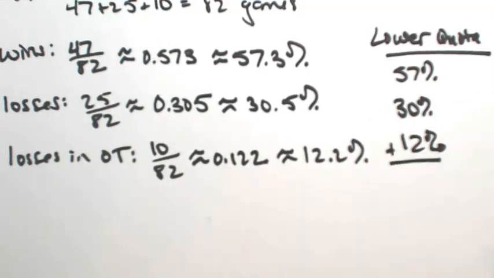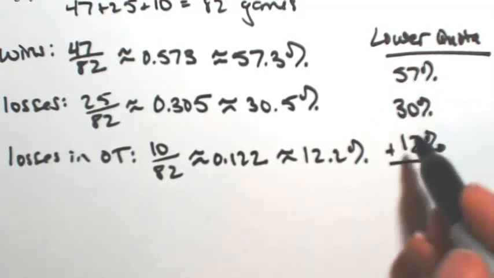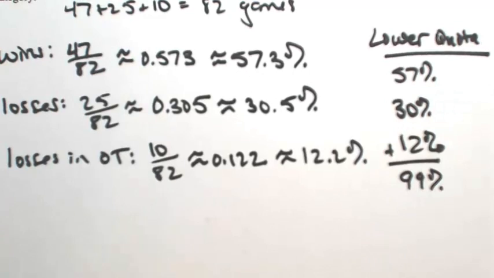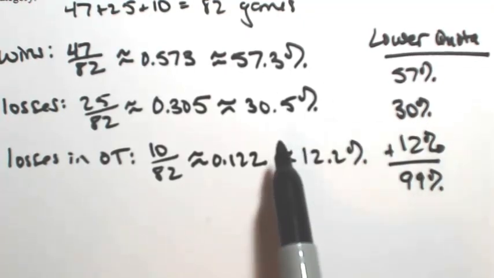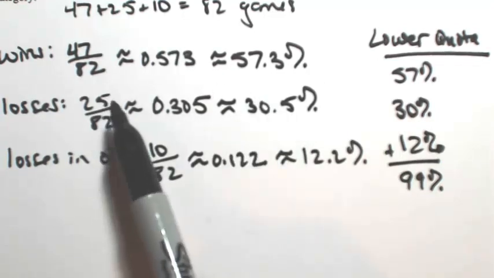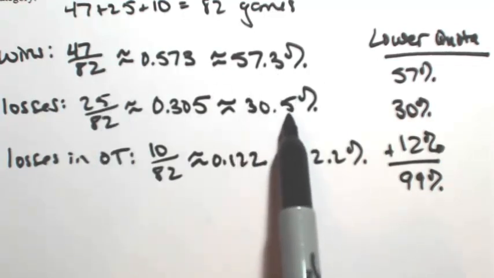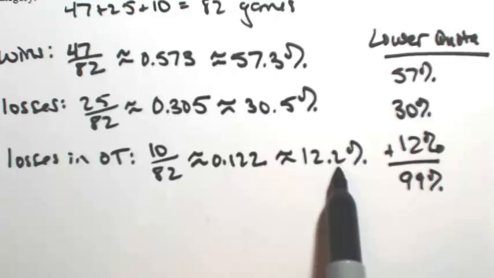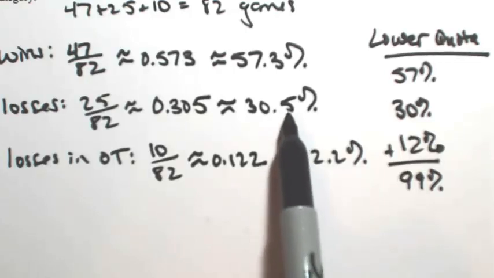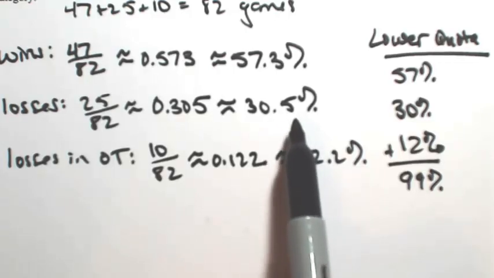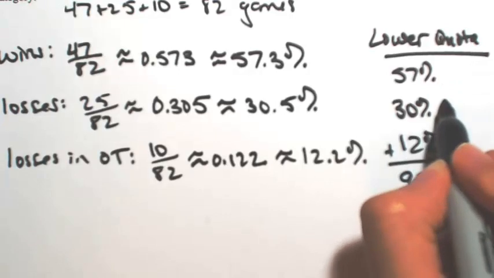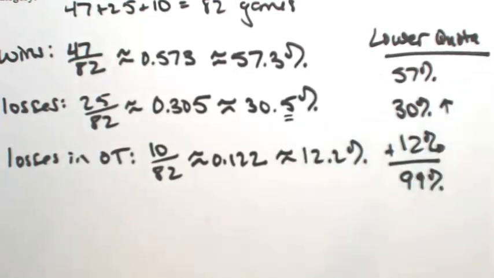So if we add all of this together, we're going to get 99%. So we have 1% that's left over. So the way that we figure out who should get that is by assigning it to the group that has the most left over. So in other words, we're looking at the decimal portion. So wins had 0.3, losses had 0.5, losses in overtime have 0.2. So 0.5 had more left over. So we're going to give the losses 1 more percent because that one had the most.